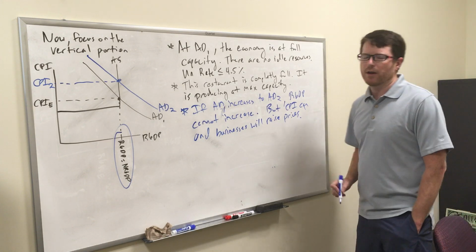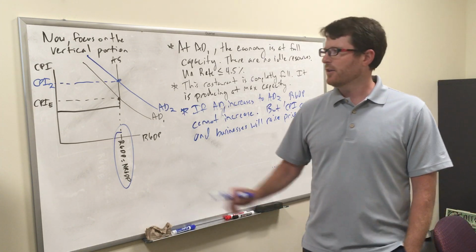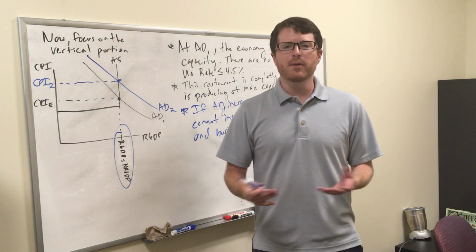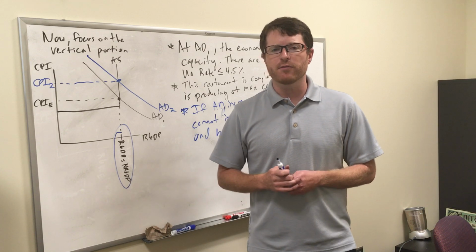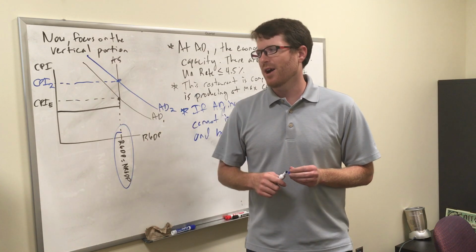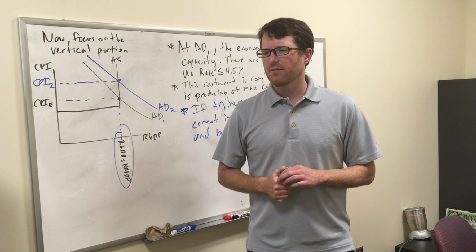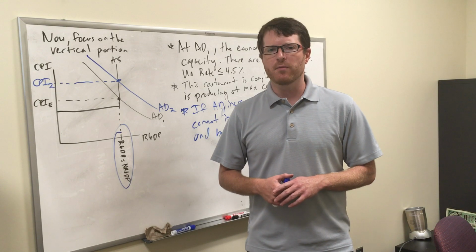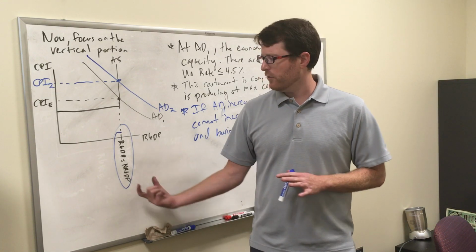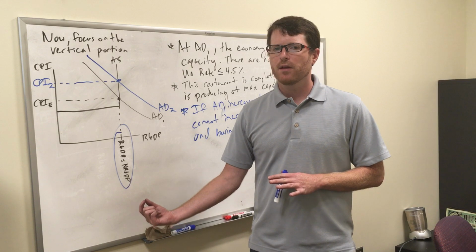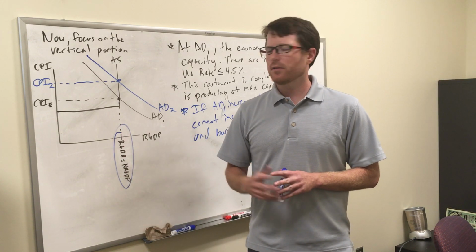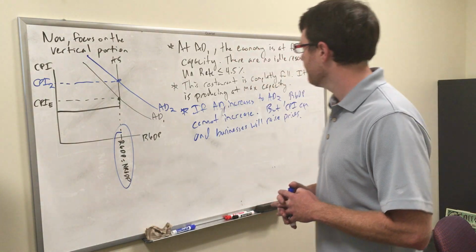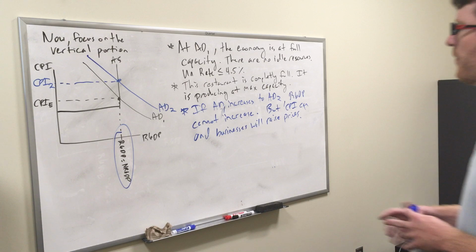Now, to be careful here, a lot of students look at this and they say, this is bad. They look up here and they say, CPI going up, that's bad. I wouldn't really say that. After all, a little bit of inflation is good, right? Between 0 and 10% inflation is what we're aiming for. So the CPI going up, can't really call that a good or a bad thing. It depends on the scenario we're in. I would really call this a non-issue in most cases. What we really care about is what's going on down here, the real GDP. And the economy is still at maximum production. So this hasn't helped or hurt things. It's just a change in the CPI. Okay, so that's why we have the vertical portion.